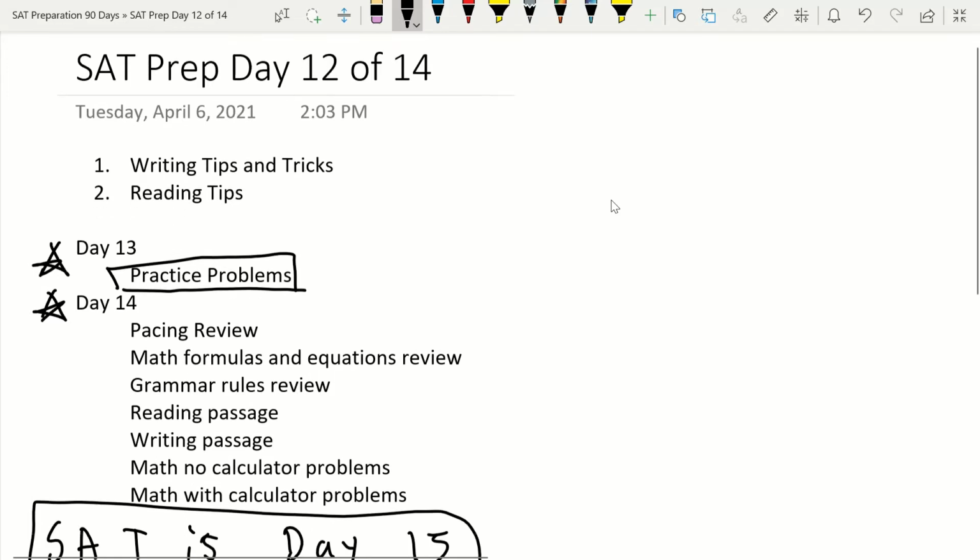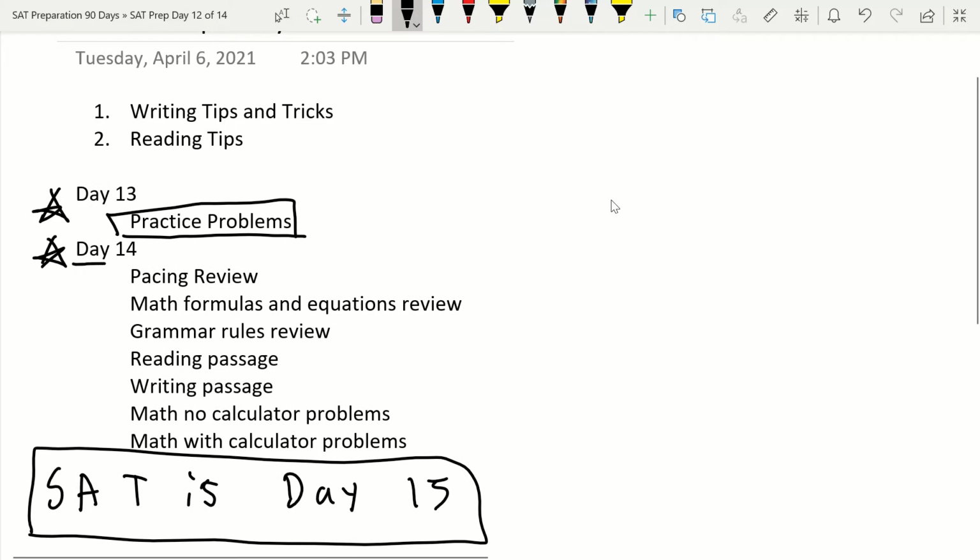And then on day 14, which will be the day before you take the SAT, that's where we're really going to focus on a lot of things at once. It's really going to be a combination of focusing on all of these things that are written down here, but in a shorter amount of time for each one. So we're going to start with a pacing review. That's going to be the first thing. That's not going to go through as in-depth as the last pacing review did, but it's going to briefly cover how you should approach questions in the math section, reading section, writing section, how much time you should spend on things and things like that.